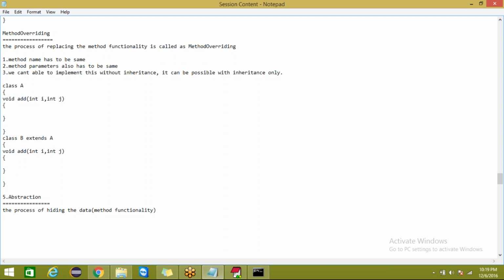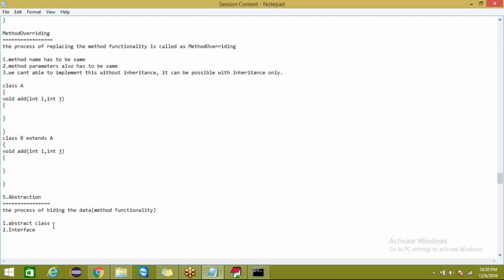Generally, if you want to get this abstraction feature in Java technology, there are two options for us. One is using an abstract class. The second one is an interface. Do you know this interface and abstract class? At the starting, I think I introduced these two things.